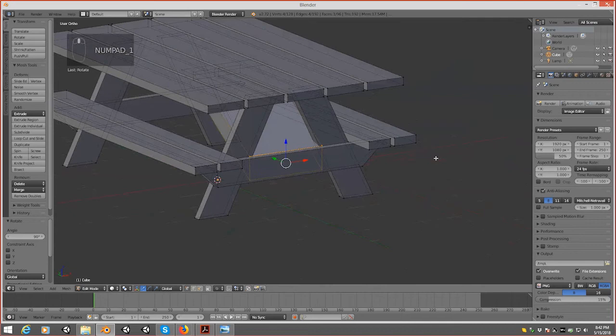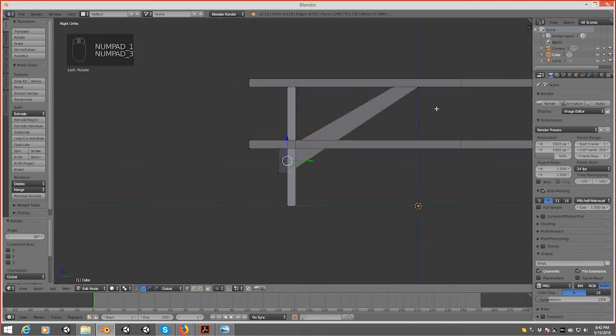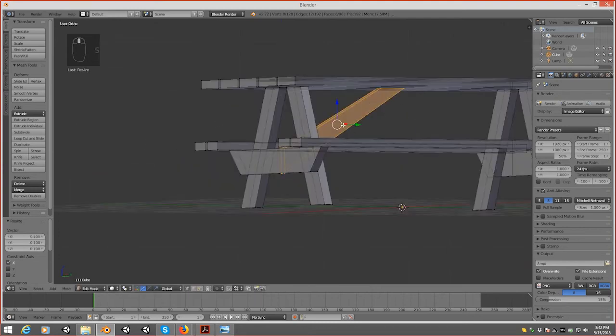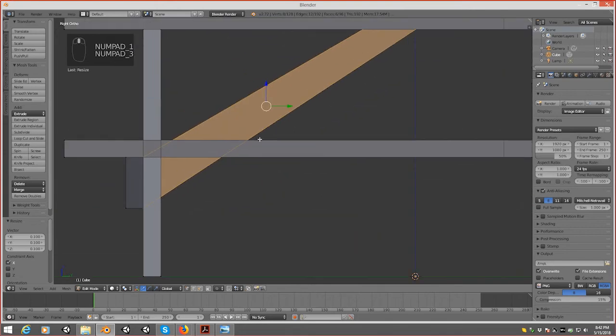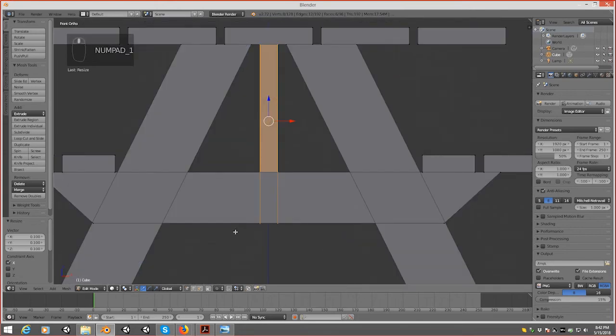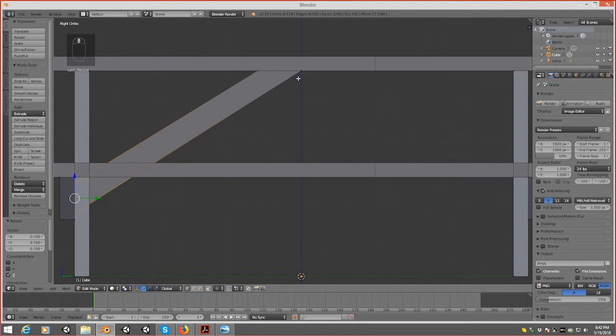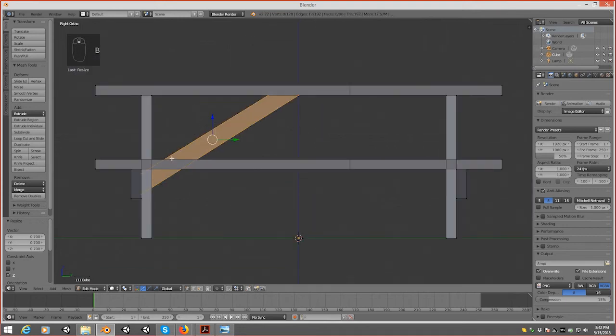Oh, it's too wide, so let's go ahead and make sure that we've got this whole thing selected. And we can take this and scale it down in X a lot. There we go. That looks much better. All right, and this still looks kind of funny, so I'm going to tweak this artistically a little bit. Let's take this and scale it down vertically a little bit so that the piece of wood looks like a normal piece of wood. There we go. That looks pretty good. You can just kind of eyeball that. It doesn't have to be exact, but I tried to make it where this right down here and this up here were a little bit more even.